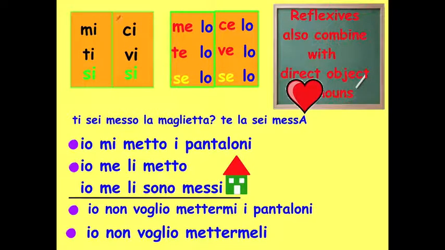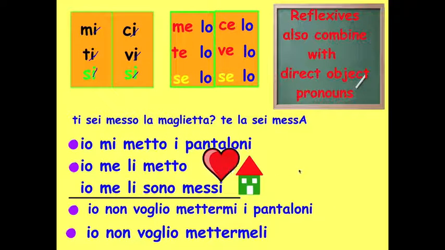Okay, so quickly, how do you put all of this together? This is probably the simplest list. All the i's become e's, and you always have spaces, and then you add the object with a space. Remember to keep a space here. Va bene? That's it. Location in front of the verb, or if you have an infinitive, it goes to the end. In the past, remember they're house verbs. Reflexives are house verbs, but this time it's the object that you will match it with, because if you have a direct object pronoun in front of the verb in the past, you have to agree with it, and that is that rule that stays. And that's it. These are the combos for double object pronouns with reflexives.